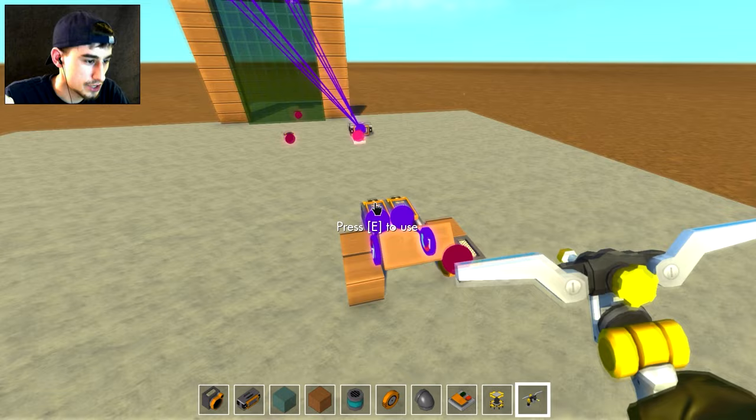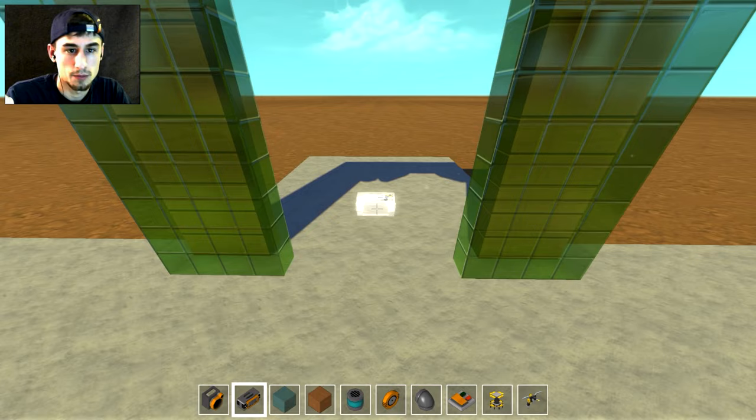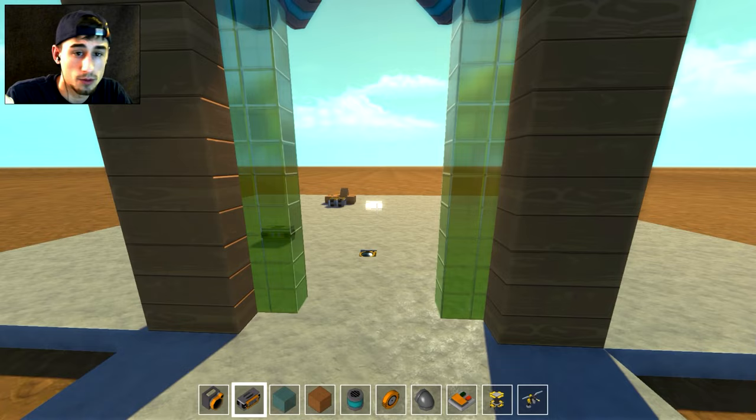So we'll hook one sensor up to here and one up to here — you can see if I go on this it'll activate that sensor. If I were to hook this right into the OR gate, you stand on the sensor and it would open the door. But the problem is as soon as you get off the sensor the door rushes to close. You do technically have time to run through if the controller is at slowest speed, but we're going to do it differently — we'll put this on fast for nice quick opening doors.